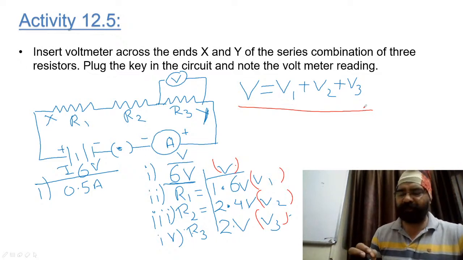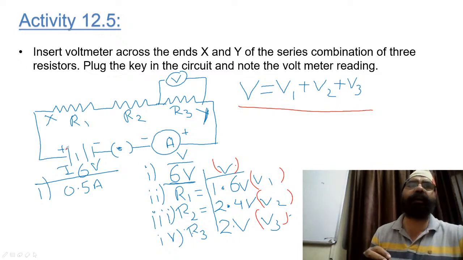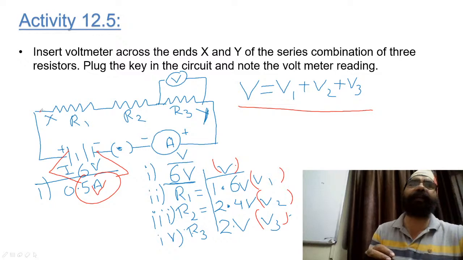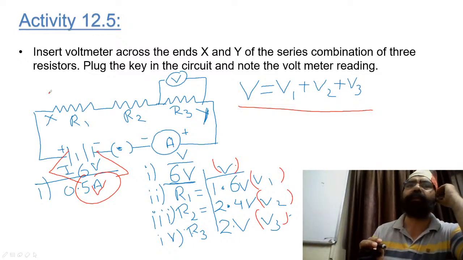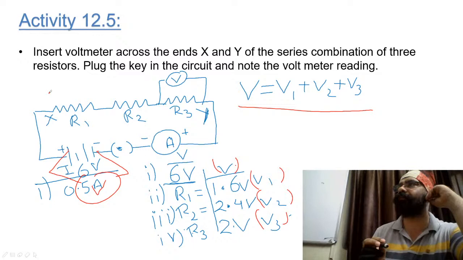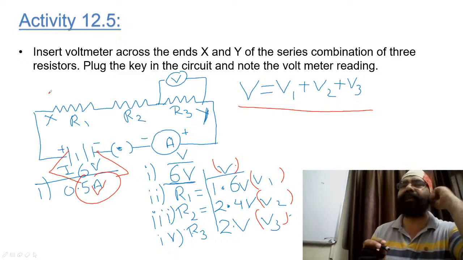The first reading, beta, you simply attach the voltmeter over here. I attach it to the ends of the battery. This is the voltmeter and I attach it to the ends of the battery. You can connect it over here, or simply like I had done, I had connected it across the whole resistor system. You can do it either way. But we say that we should connect it across the 2 terminals of the battery to know the potential difference in the whole circuit. Everybody understood? Give me a yes so that I can proceed.